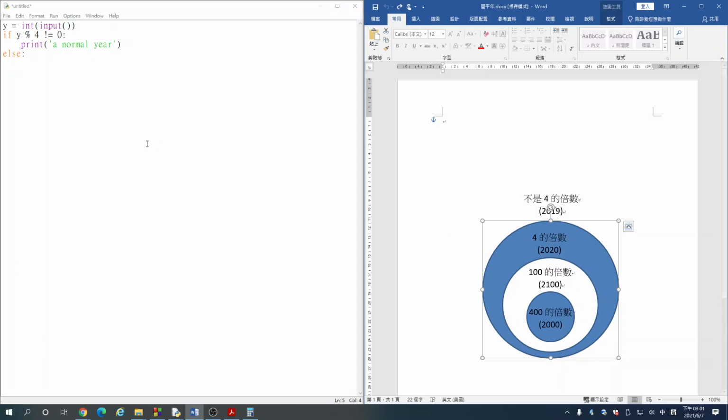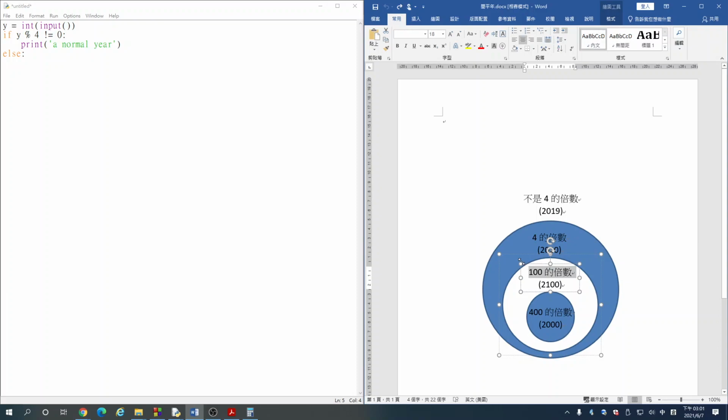So what we do is, if it's inside the big circle, we want to make sure it is outside of this median circle. That means it is not a multiple of 100. Not a multiple of 100 means it is outside of this median circle, and if it's inside the big circle, then we can say it is a leap year.